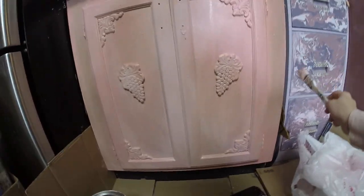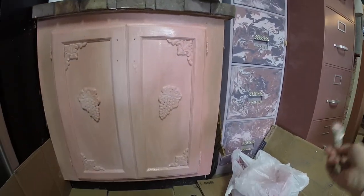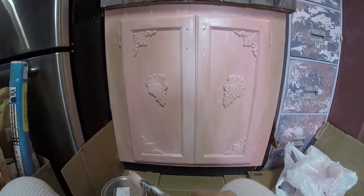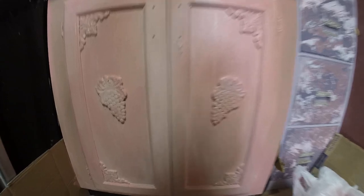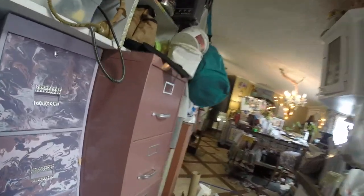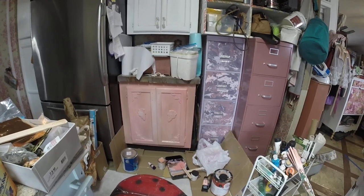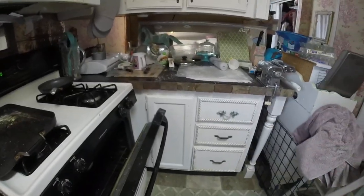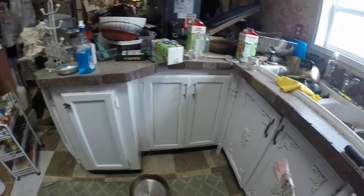I'm going to stand up and look at this from far away and see what I think. I'm not painting the side yet because I'm going to have to get all these cabinets out of the way, but I just wanted to mess around and see. So it is kind of drooping — I like the very gated look to that. Personally, that looks more like built-in furniture than kitchen cabinets. I did a faux bean drawer over there, but I took that cabinet door off and put it around the corner. I cleaned all these cabinets.